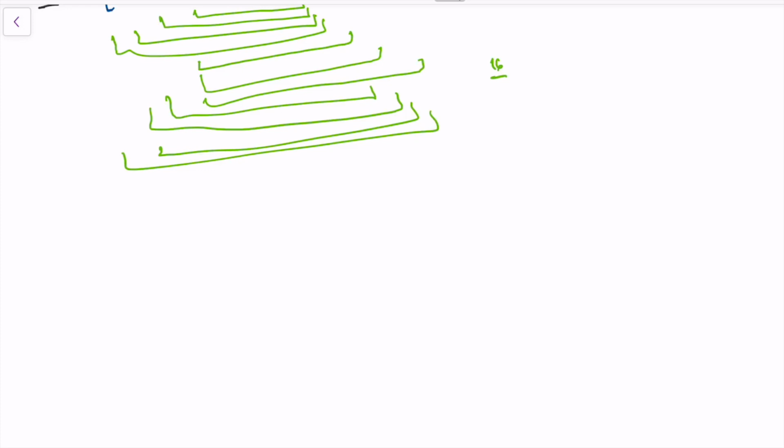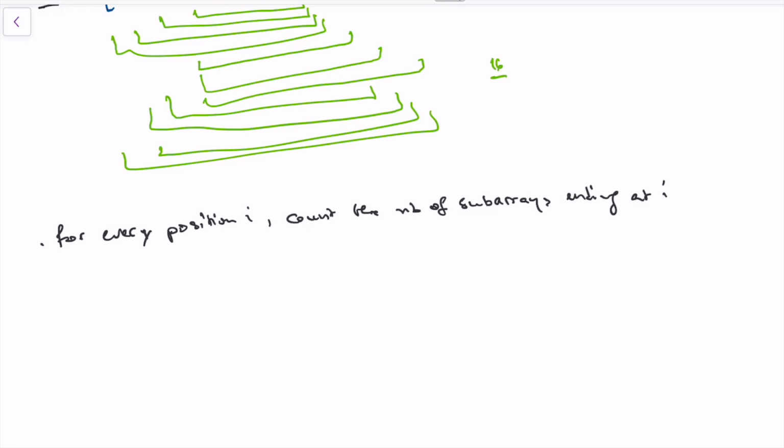So basically what we want is, for every position i, we want to count the number of subarrays ending at that position, ending at i, that have k odd numbers, right?